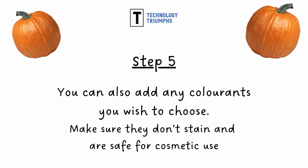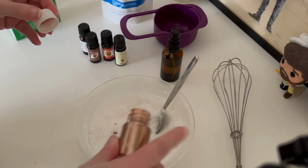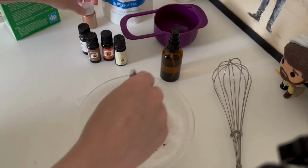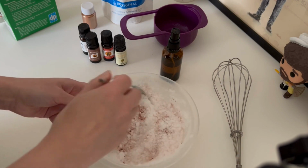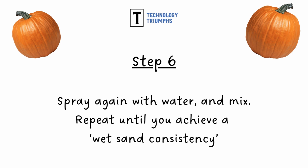Step 5. You can now also add any colourants that you wish to choose. Always make sure that they're safe for cosmetic use and they're not anything that can stain. Step 6. We're now going to spray again with water and mix. And we're going to repeat this until we achieve a wet sand consistency.